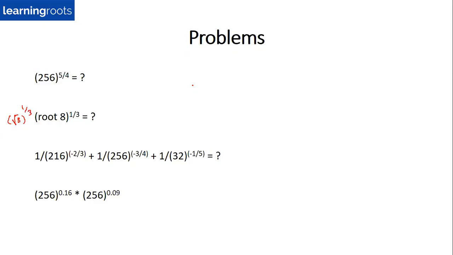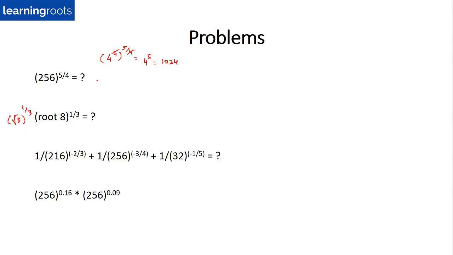All right. So I think all of you have got most of it right. So 256 raised to 5 by 4. There are two ways in which you can solve this, or even more probably. If you know that 256 is 4 raised to 4, then it's very easy to solve. So one is, you can write 256 as a power of 4. So you can write it as 4 raised to 4, and this thing raised to 5 by 4. So this 4 and this 4 will cancel out. So you will essentially get 4 raised to 5, which is nothing but 256 into 4, which is 1024. Okay, so that is one way.